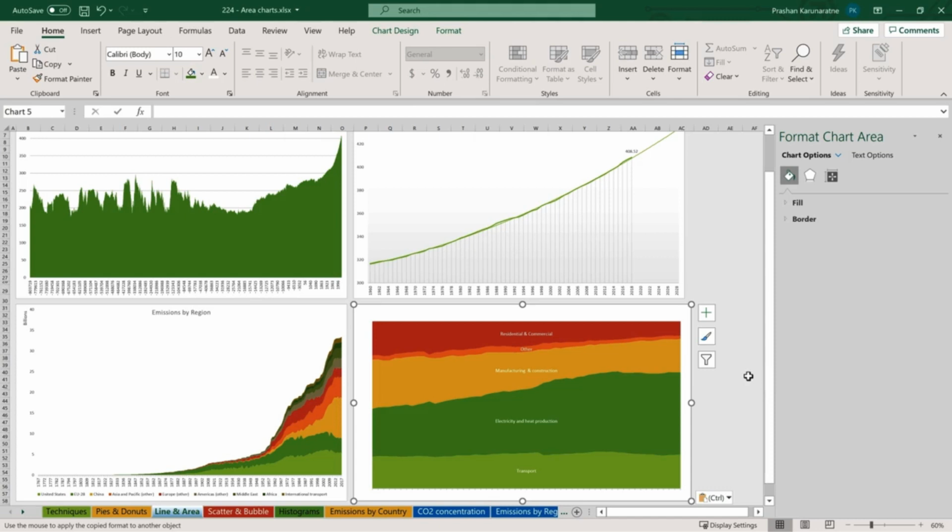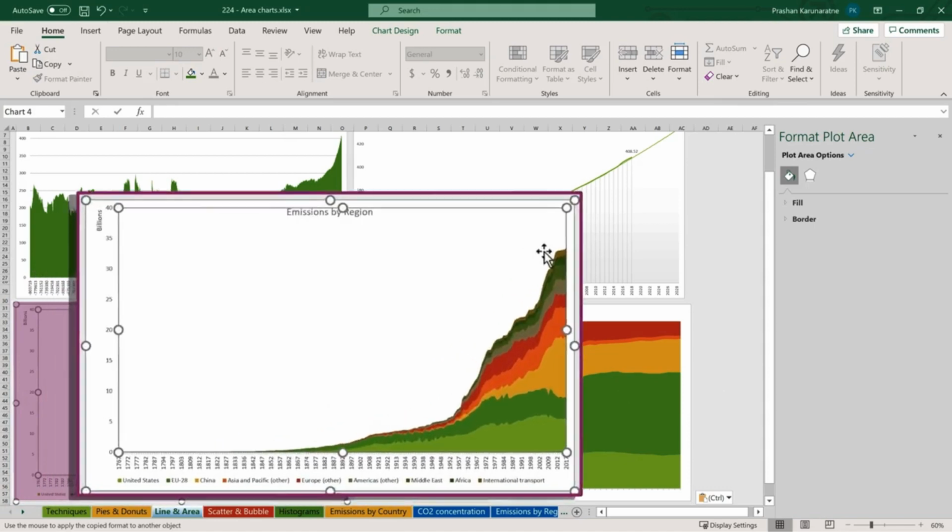One last thing we're going to talk about in this video, and that's colors. When we're using visualizations, obviously colors are very important. And it may be that the colors you see here will not represent your organization or the type of data that you're trying to represent. Now there are two ways you can approach this.